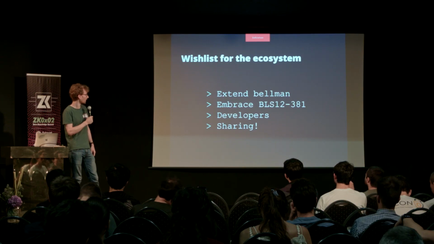Then in terms of the curves themselves, embracing BLS12-381 could be super interesting as well. That's something we're also looking at, but currently the support is pretty restricted to the Zcash community, so it would be great to have more implementations of BLS12-381, and that's something the Ethereum Foundation is also interested in. So if you're interested in porting BLS12-381 to a different language, just reach out. I can help with that.